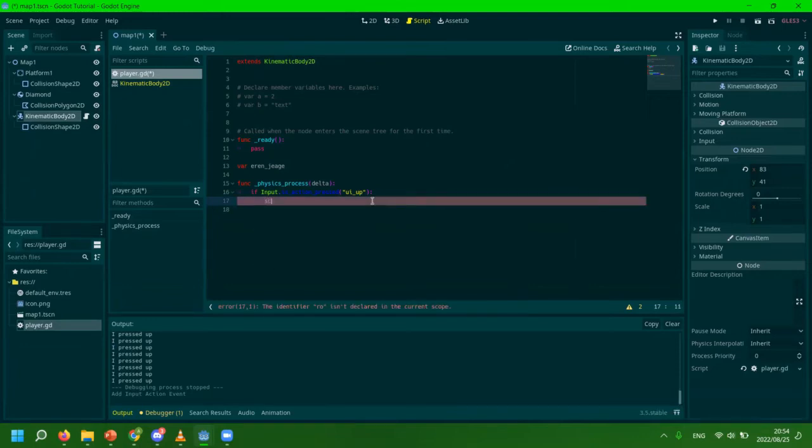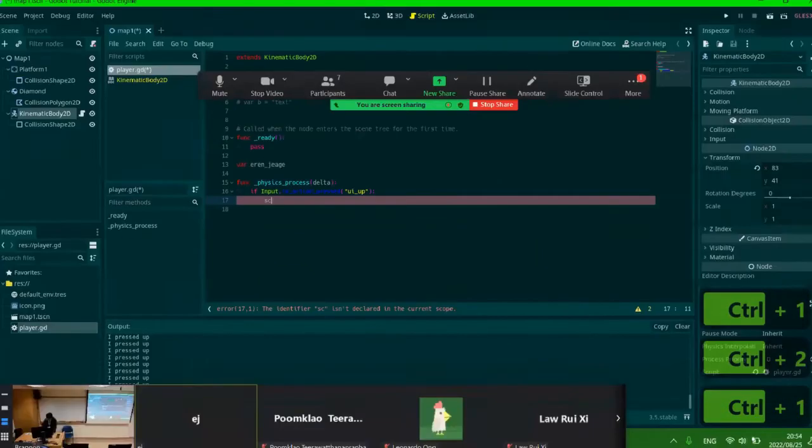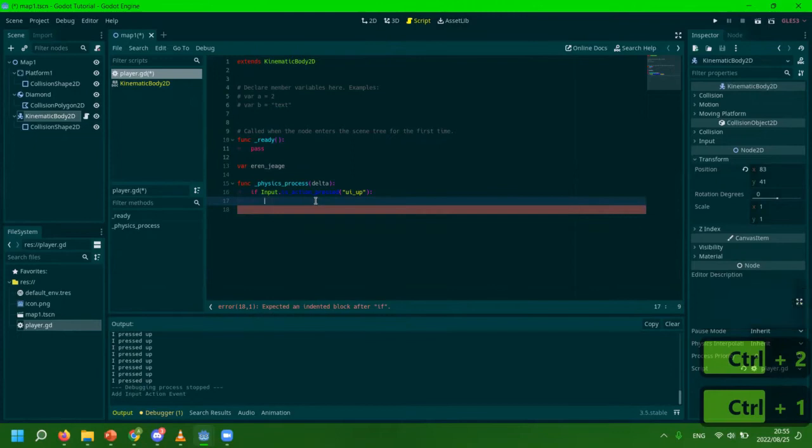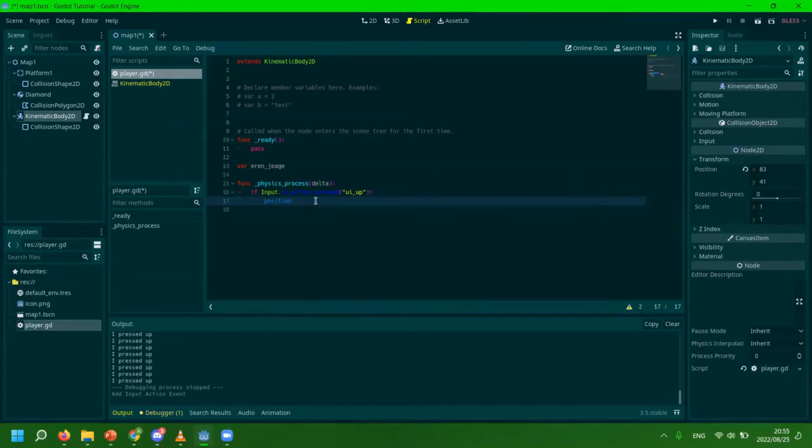So if I want the scale, SC, scale. And this dot key, if you notice this guy, this is dot key, which means property. There is a dot FN, which means function. So I'm going to choose the position, and then it's going to get the position that is currently there.